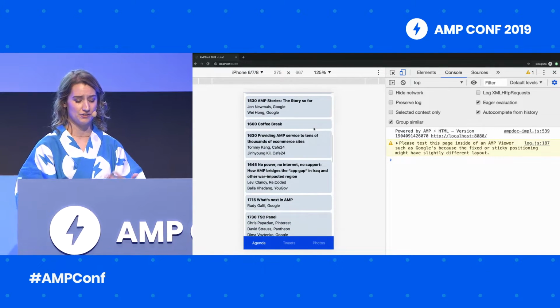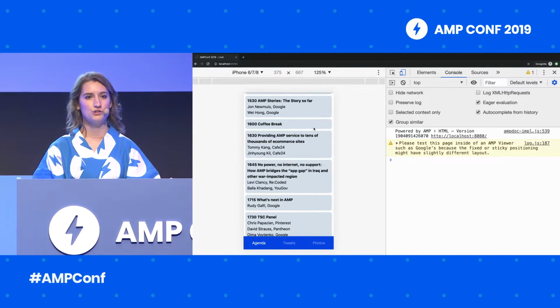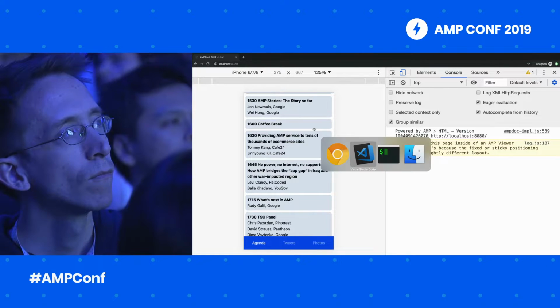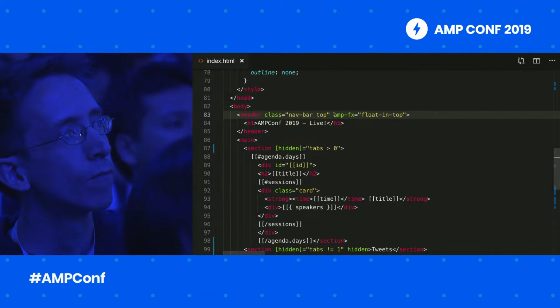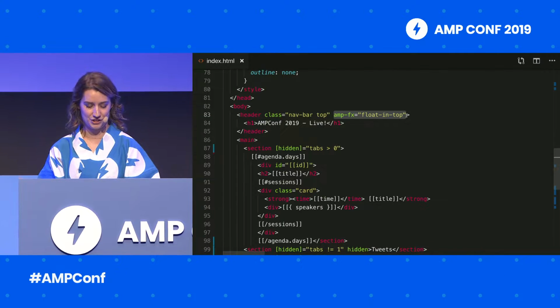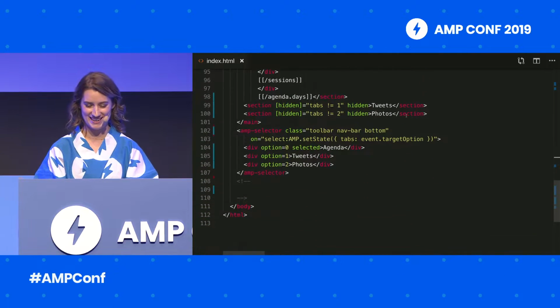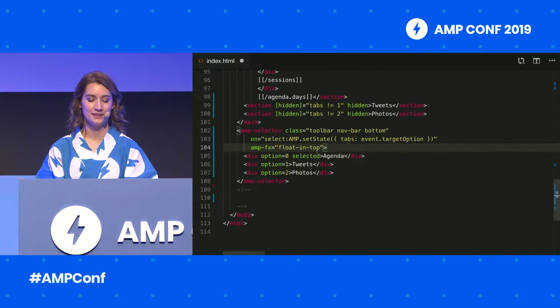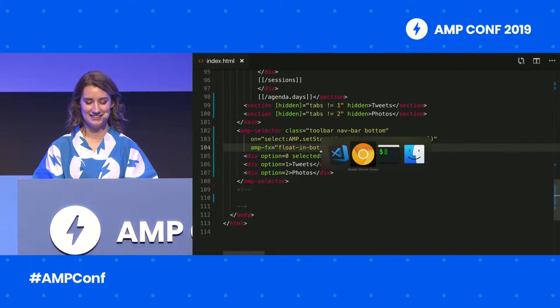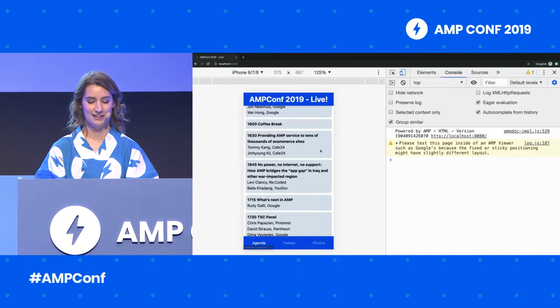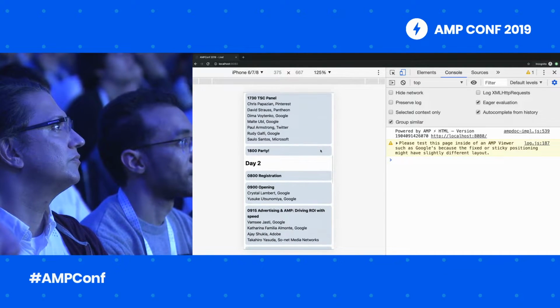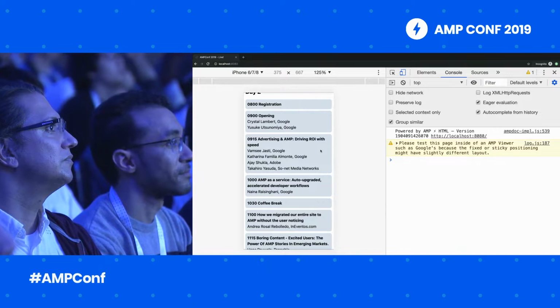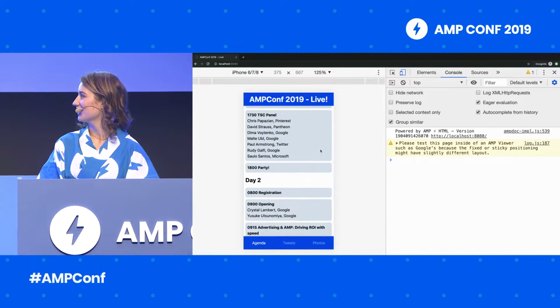And here's the thing, I also have my nav bar at the bottom. My users don't need to use that while they're engaging with my content. So I'm going to copy this, although it's such a short bit of code, I'm not quite sure why. And I'm just going to copy it onto the navigation bar at the bottom. And just going to tweak something really quick, because guess what? It's at the bottom. All right, let's take a quick look, see if it did anything here. And voila, my page is now pure content and now pure navigation.